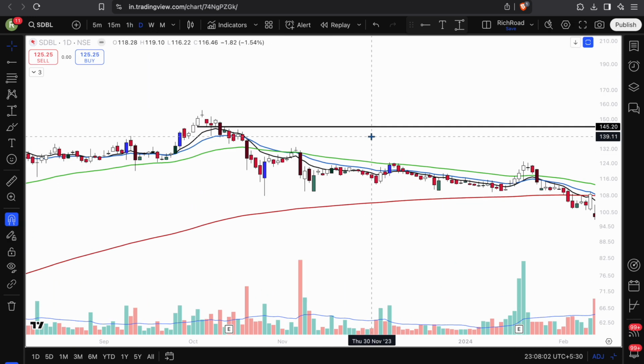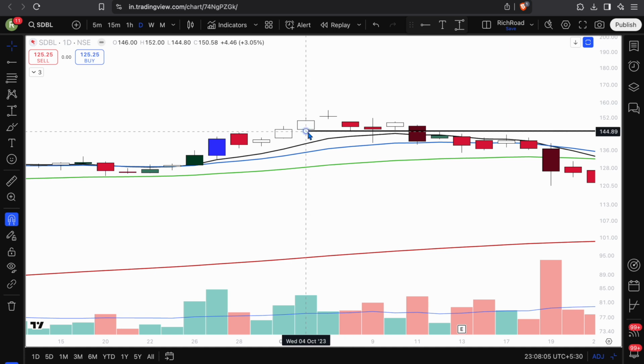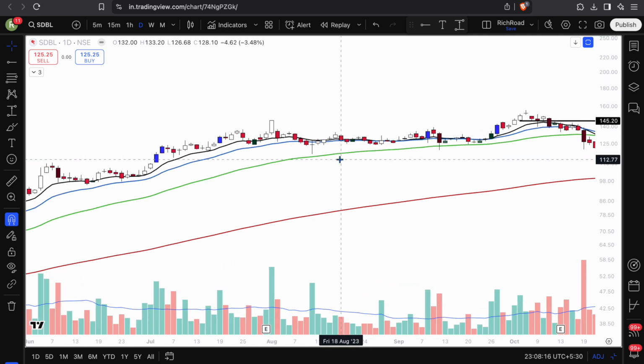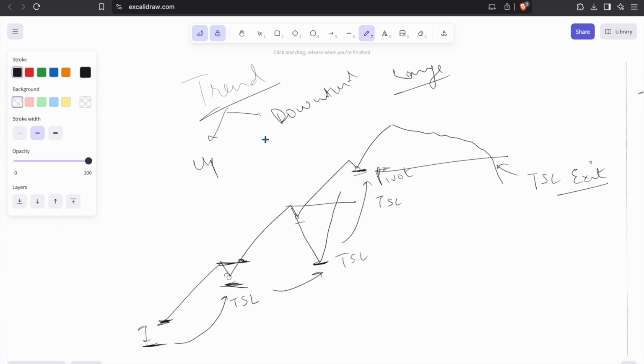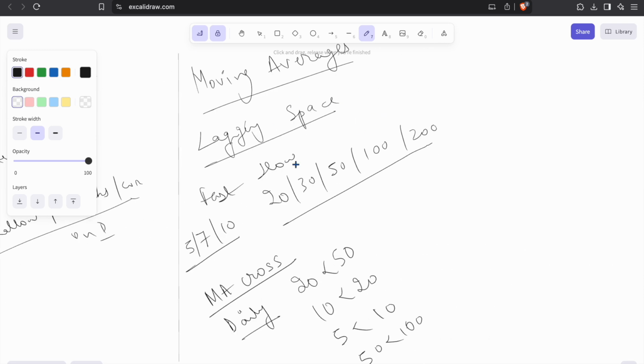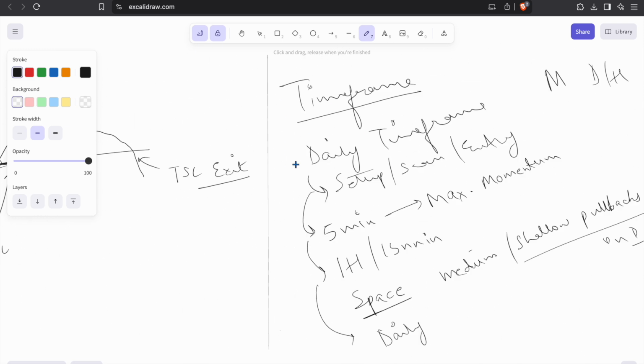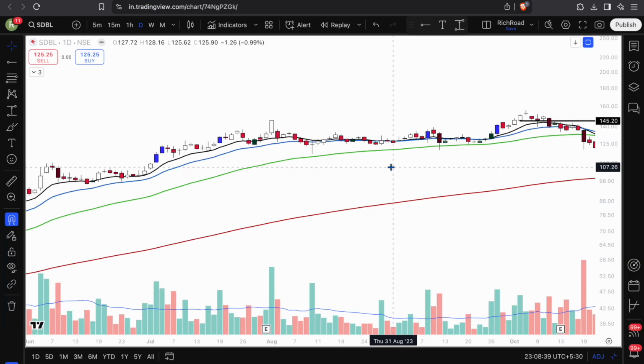And you will also notice that this line that we have drawn is nothing but, again, coming to what? Previous day lows, right? That is the concept that you are taking away from this lecture, especially why previous day lows are used as a stop loss or even as a trailing stop loss. This is exactly the reason. These three things that you studied from me here, the trend, the structural points, the time frames, and moving averages, when you combine these, you will have the answer as to why previous day lows work really great, especially in momentum trading, assuming you are on the daily time frame.